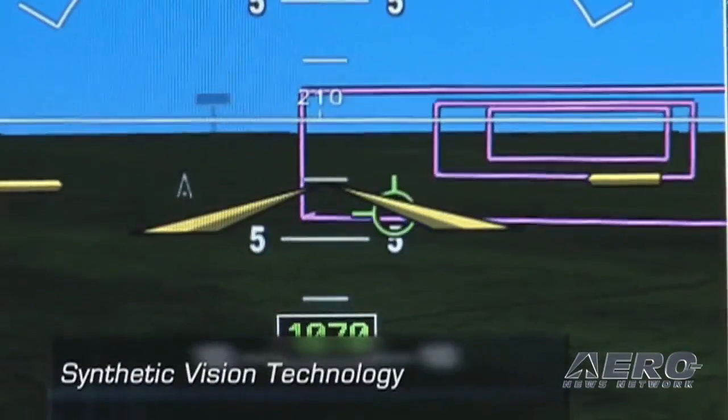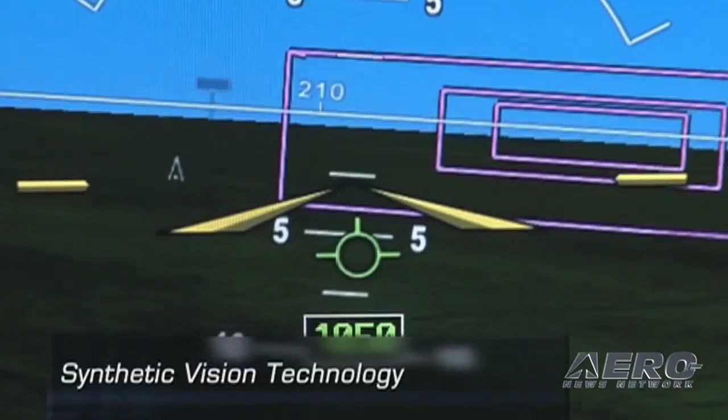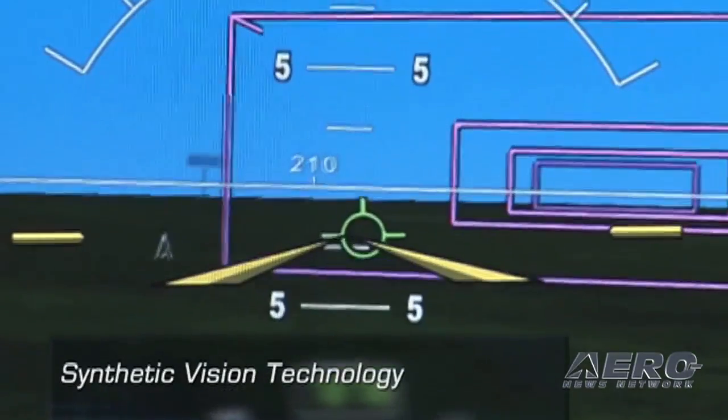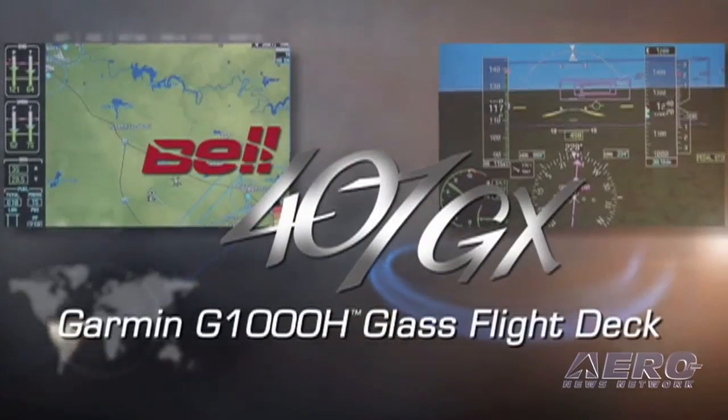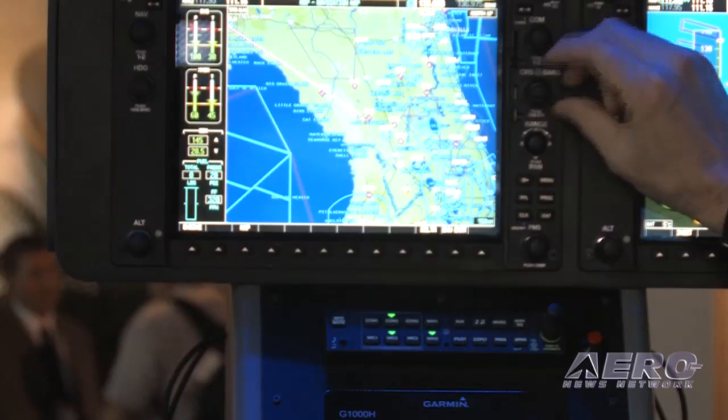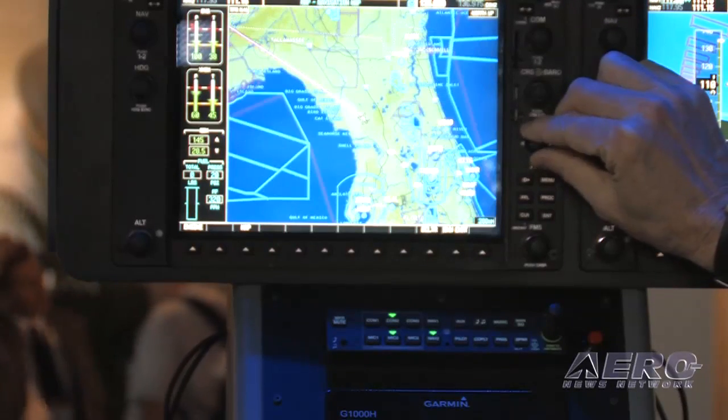What is the importance of having that kind of integration in a glass cockpit in a helicopter? Well, specifically for this aircraft, the integration incorporates a lot of the individual safety features that helicopters have to be upgraded with — things like HTAS, synthetic vision — and it builds them into integrated screens in the cockpit. It has two 10.4-inch video monitors built by Garmin, and it is totally integrated. It's something you do not have to go to an aftermarket or customizing house to have installed. It's built in.